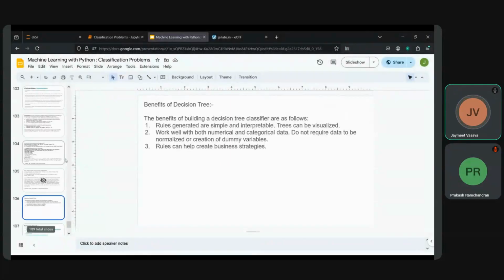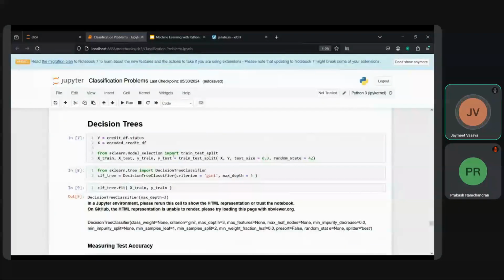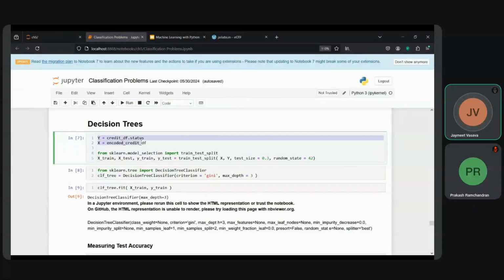So now we'll be going to look at the code. As you remember, we started with credit DF and the encoded credit DF, which are the most significant variables for the independent variables, and status will be the variable to be predicted.